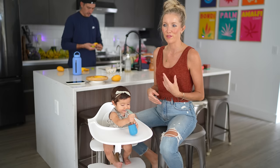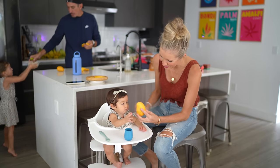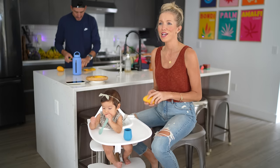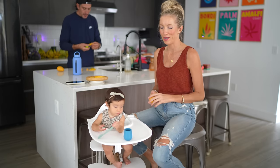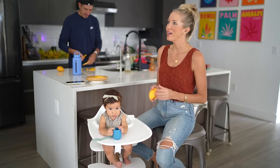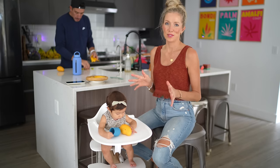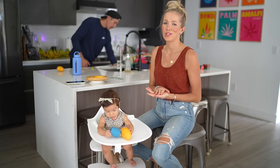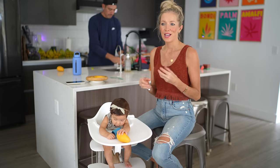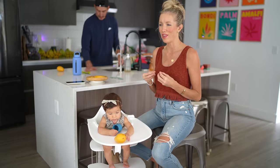With Max, we tried banana and avocado and set both in front of him — just like a whole fruit — and let him decide what he wanted to try. I think we ended up trying avocado. And then with Liv, I feel bad but that's the middle child for you. My mom told me you should actually give her a mango pit because it's big enough that it's not a choking hazard. And it's something they can get their hands on and really gnaw on. It's really sweet and juicy, so I think I might try that first.